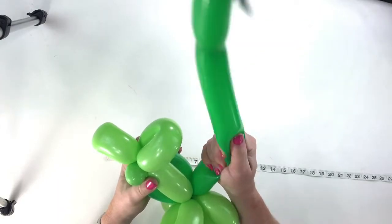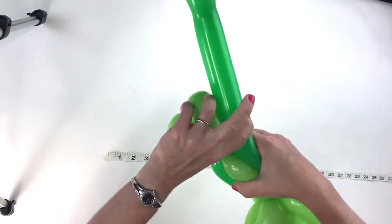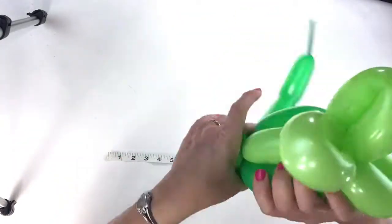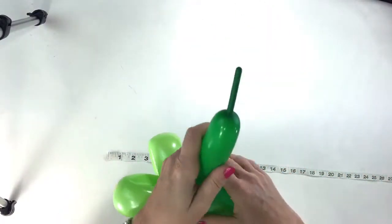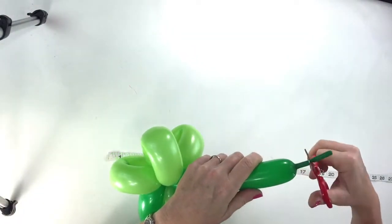And there's a lot of air in this, so I'm gonna squeeze it up a little bit. Hold these legs, we're twisting it right there, so just pull it apart, twist it. And then one more up. And I'm just gonna twist this around. Now what I'm gonna do is cut the end of this to let that air out, because I don't need all of this.